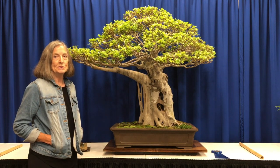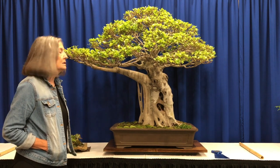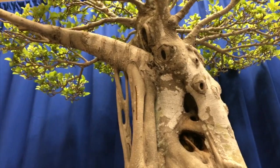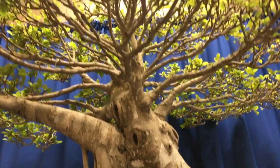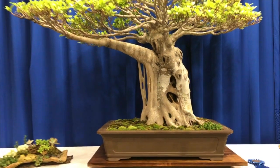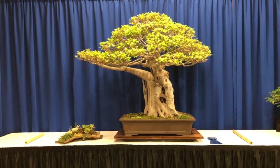Hi, my name is Julie Trigg, Sarasota, Florida, and this is a strangler fig, Ficus aurora. A hurricane came through in Sarasota in 2004. It had strangled out an Australian pine. My husband helped me chop it and bring it over. It was only like 500 feet from my house on the street. I brought it over, chopped it, and so I've had it since 2004.